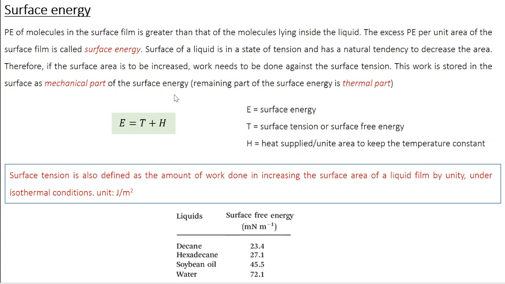One thing you have to note, surface tension is also known as surface free energy, and this is true not only in the case of liquids but also in the case of solids. So in the case of solids, surface free energy is nothing but surface tension of the solid. Okay. So here you can see the surface free energy or surface tension of certain liquids. So water has a surface tension of 72.1 millinewton per meter. On the other hand, oil has much lower surface tension. That's why the capillary rise of oil is smaller compared to that of water.